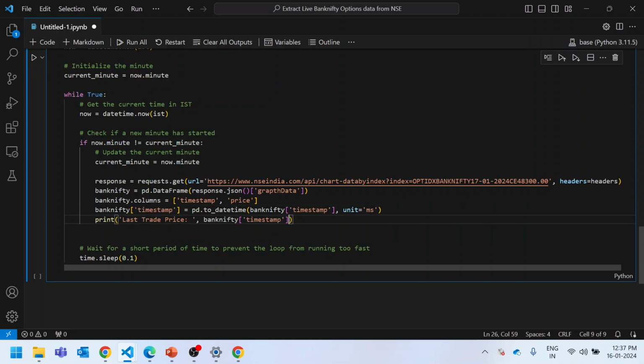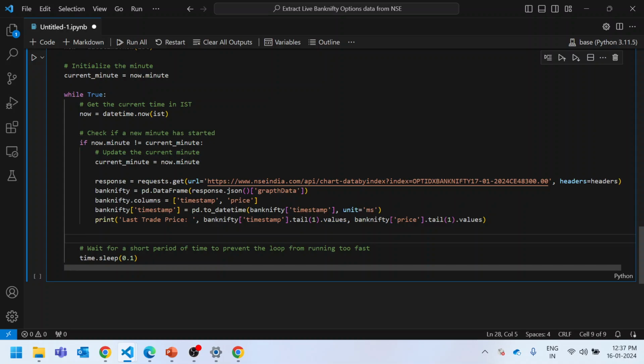Let us mention dot tail, so I get the very last value and can show you. Put latest timestamp, and let's get the latest price also, the Bank Nifty price, tail of one value.